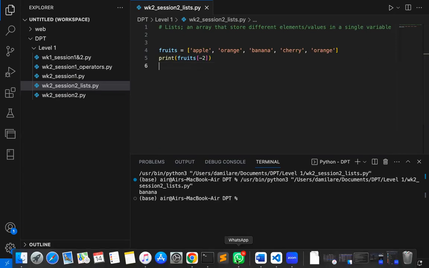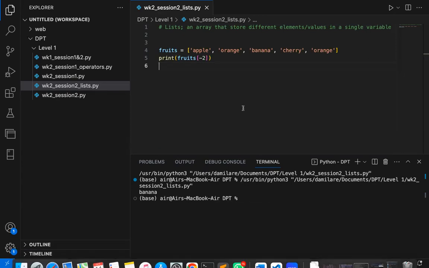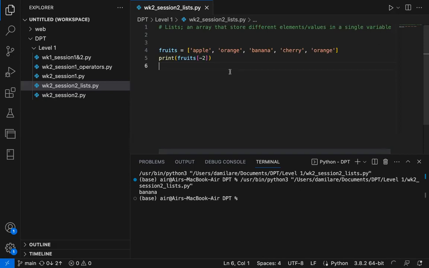Now, it's important that you know that a list can take different data types. It doesn't have to be the same data type. So I can have here orange. I can just come here and put, let's say, a float value 5.7. I can come here and put an integer, maybe 87. Can you see this now? Now, if I want to put a Boolean value, how do I do that?